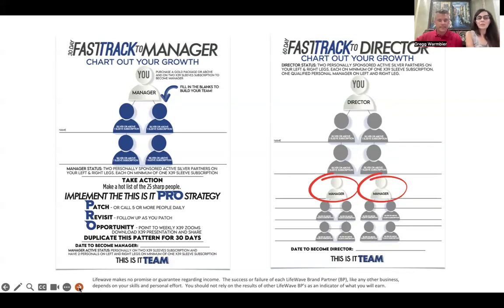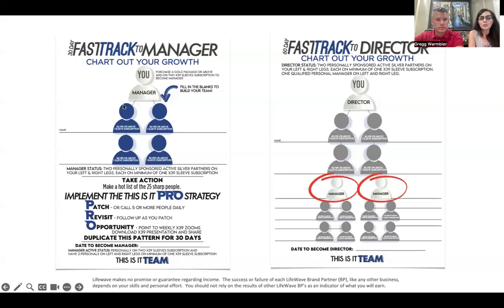So the building block of our business is actually manager. And honestly, it's kind of manager in 4 days or manager in 2 hours or whichever way you wish to choose. But you start at manager, okay? You get registered and you get signed up. You have to be at the gold level because it is a requirement to be a manager.